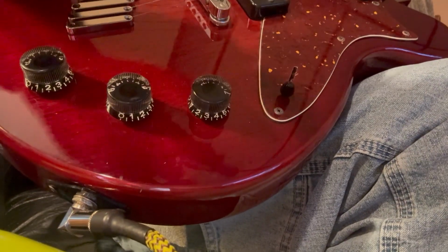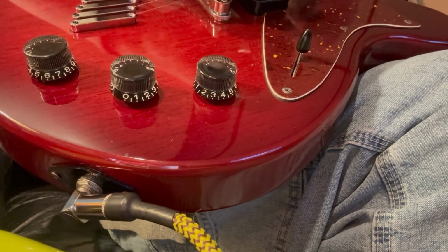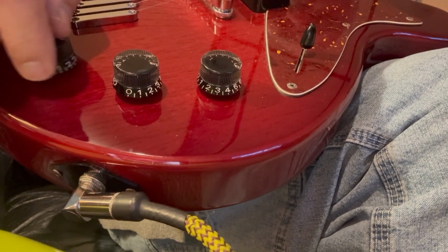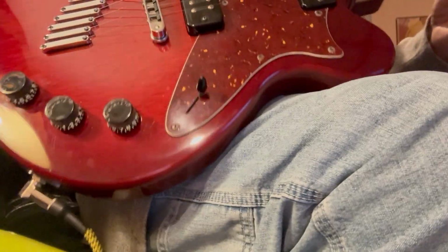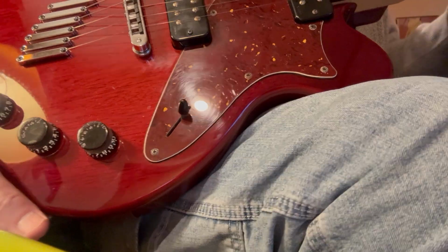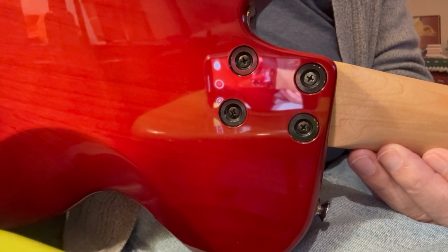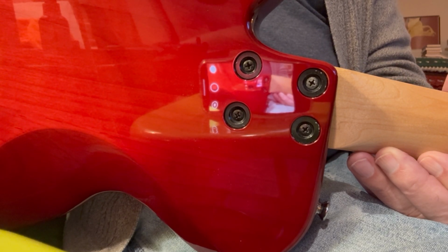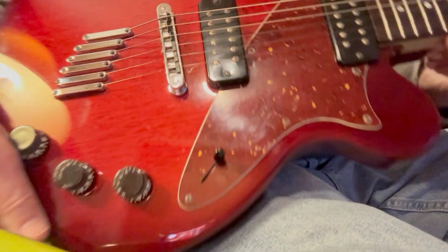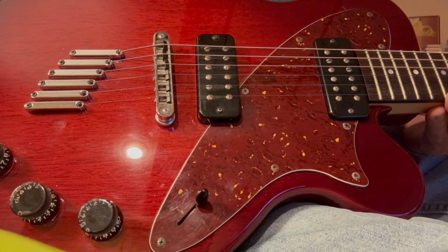The phase knob only changes the phase or the tone when this 5-way is in the second position. It's a bright sounding guitar. It's light. It's not neck heavy like an SG. It's got a bolt-on neck, and they only made it for a short time. I don't know if they made it beyond 1994. But I have noticed that they are really going up in value. And there aren't many of these, and they're not making them anymore.